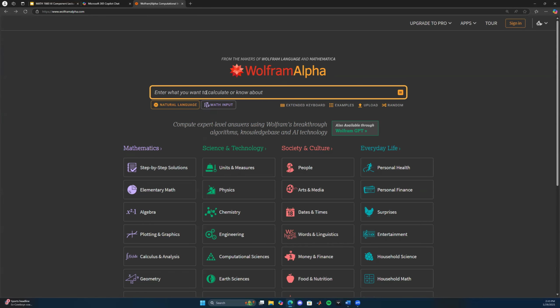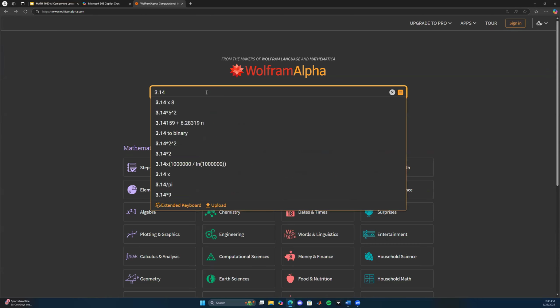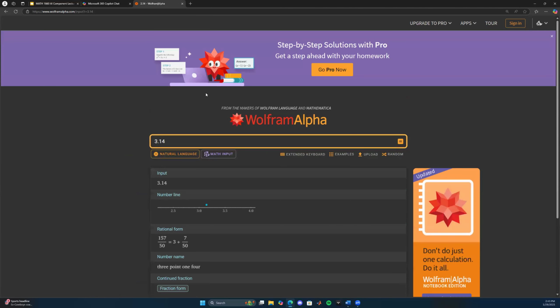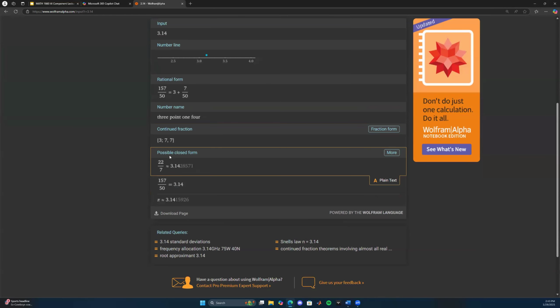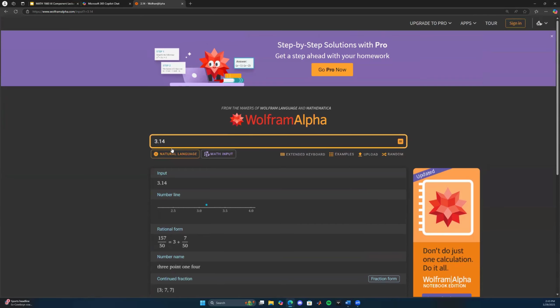One of the first things that I know to use WolframAlpha for is to find the closed form of a number. Let's say you're doing some stuff on a calculator and you think maybe that number that you come up with should be some term with e or pi, or maybe it's a fraction. So you type it in and you just try to figure out what is it close to. So let's type in 3.14. That should be close to pi. So it recognizes our input, gives a rational form, and then here it says here's a possible closed form. 22 over 7, that could be it. Could also be pi, right? This is what we were looking for. So this is a possible closed form for 3.14. This is a very basic use for WolframAlpha, but it can do better things.